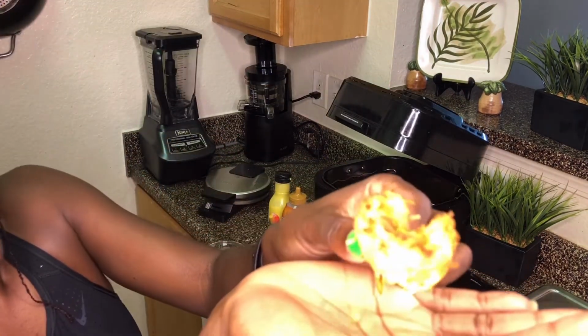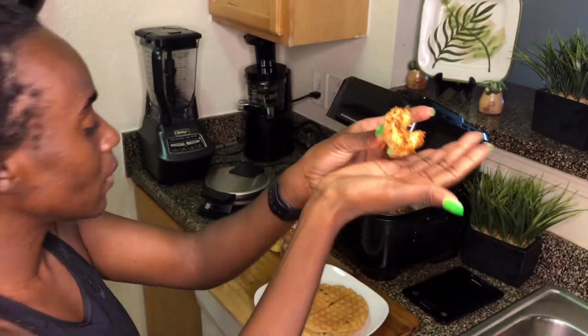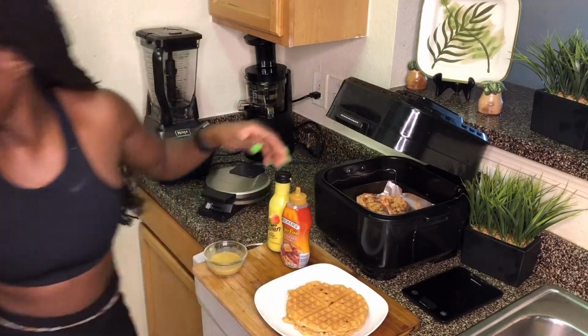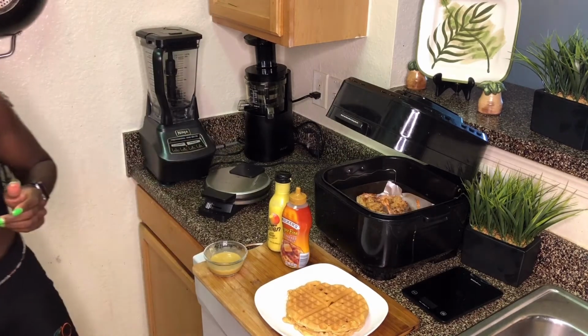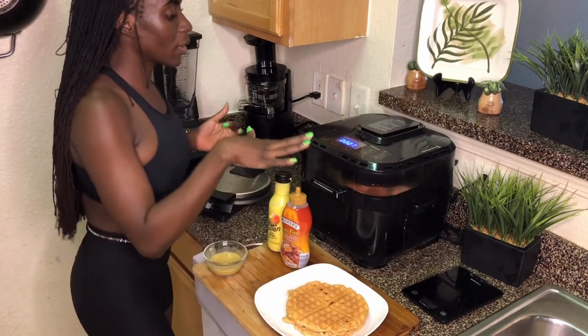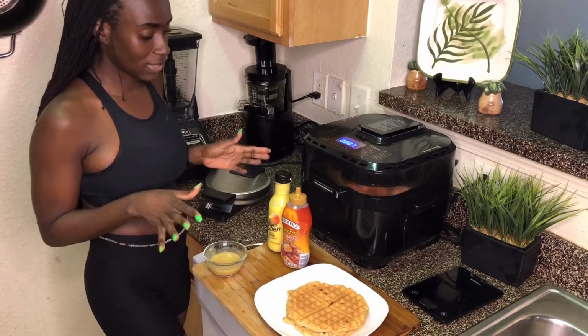This is one of the shrimp. It's hot. It's not yet done. I'm still gonna let it cook some more because I want them to be golden brown. So I flipped the shrimp, and I'm gonna come in here and coat it with another layer of non-fat cooking spray. So now we're a little bit more than halfway through the cooking process, right?